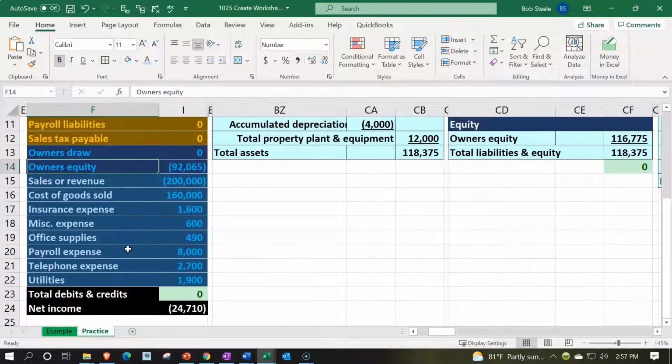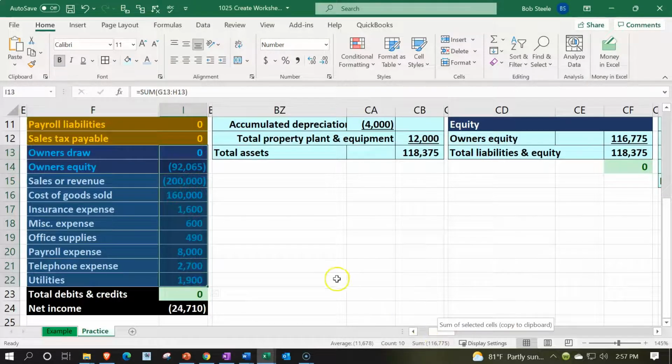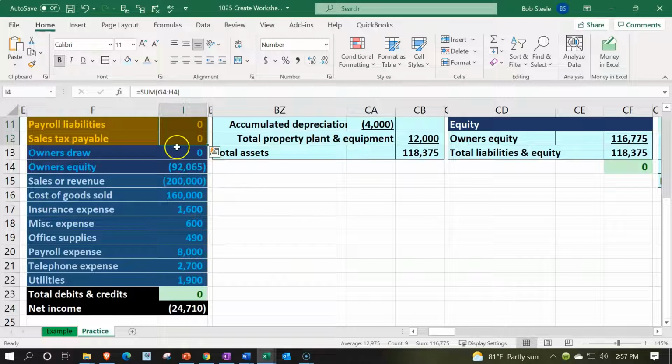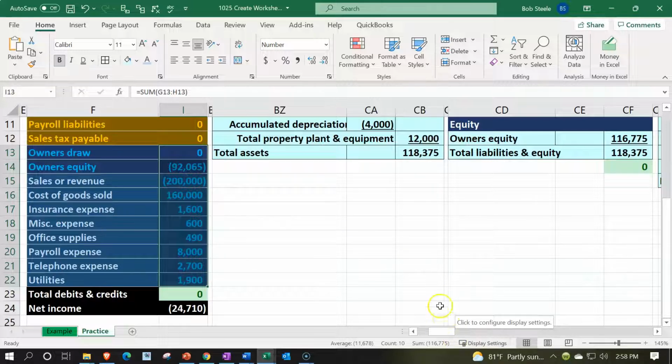So we can already get to the end number. That's why we were able to do the balance sheet first, because it's so easy in this setup to just see that this whole thing adds up to the second half. In other words, the first half is assets minus liabilities, debits minus the credits. That gives us 116,775. Second half is all the equity accounts, everything in blue, equity accounts, beginning balance, plus the temporary accounts of draws and the income statement accounts, 116,775. So now we could just basically link those two things together.